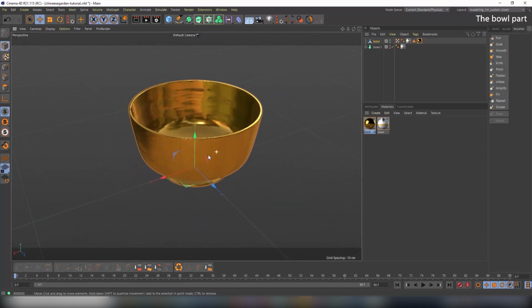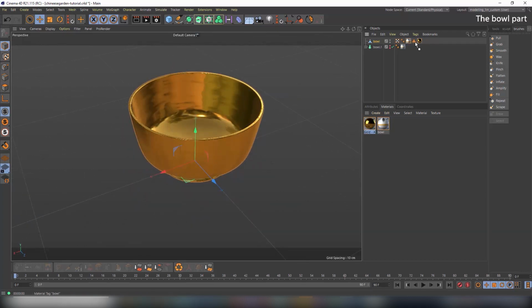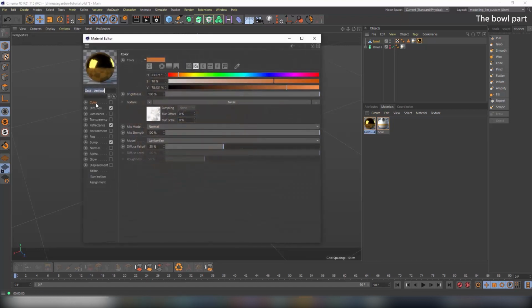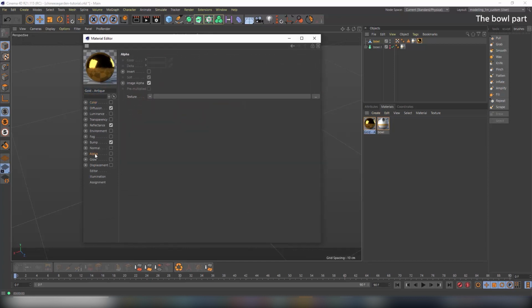So that's something we actually didn't want. What to do with it? How to adjust it? Well, it works in a similar way to Photoshop. So you can imagine those materials as layers actually. So you've got a first layer with the bowl, these colors, and the second one, which is above, as a gold. So we need to specify what will be gold. So let's open gold, and here in the settings we've got the alpha channel. So alpha channel is basically some kind of mask in Photoshop. So let's turn it on.